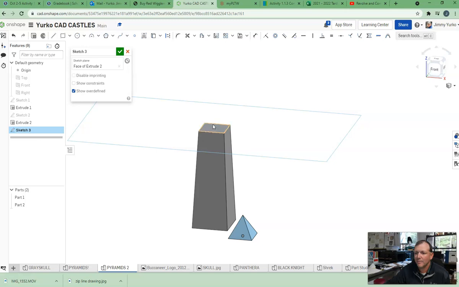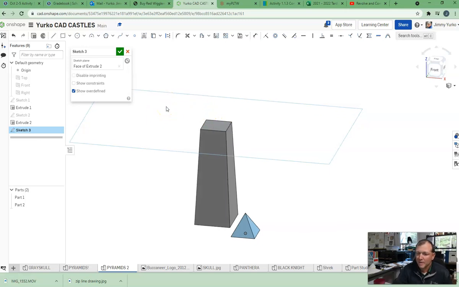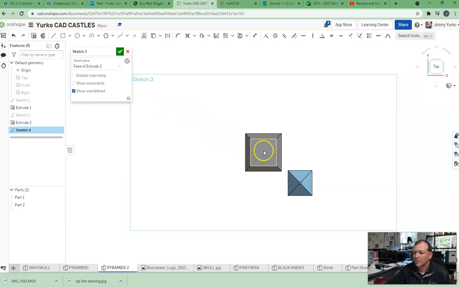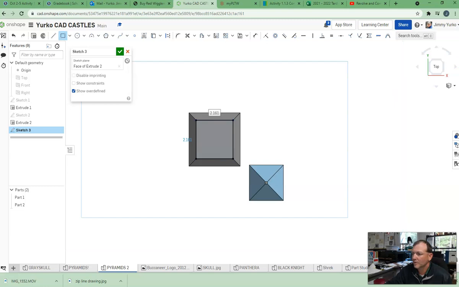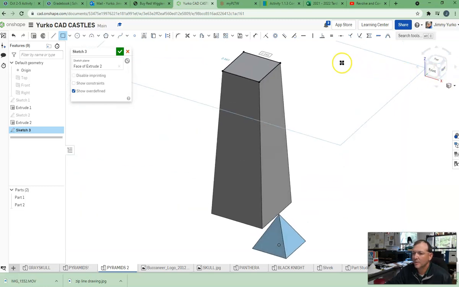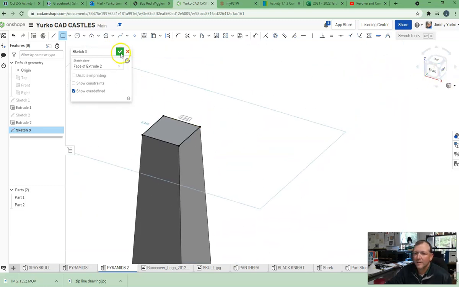We'll click on the top and add our pyramid section on top. Hit the N key to look normal to the screen. And we're going to take that corner rectangle again. Hover over the corner of the face of the object until you see that orange dot pop up. Click and release. Move the mouse and click and release on the other opposite corner and finish that out.